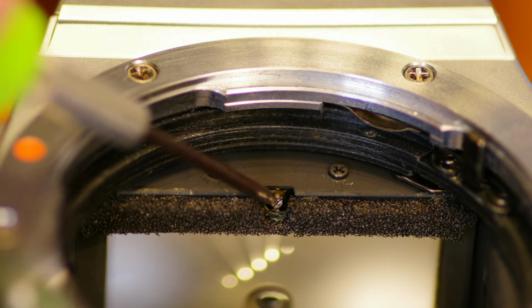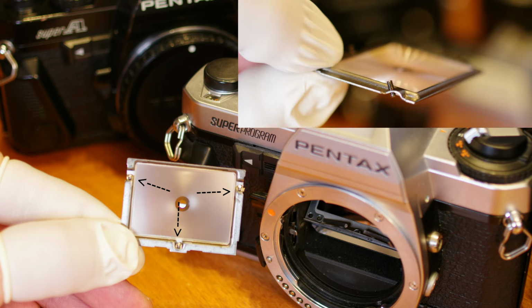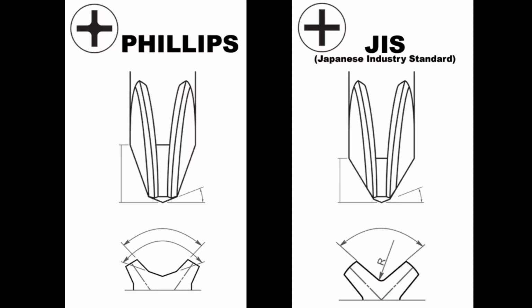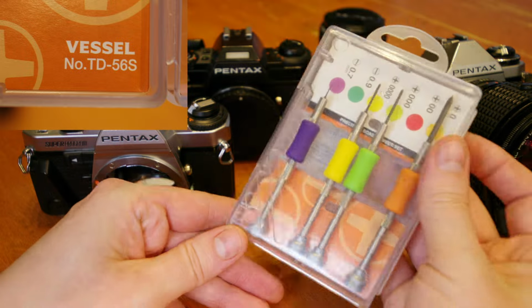Notice here, I don't want to touch the screw in the middle here, as it's one of the three screws that secure the focus screen properly in its little holder. It's recommended to use JIS screwdrivers to work on vintage cameras from Japan. I'll be using this set of Vessel JIS screwdrivers.